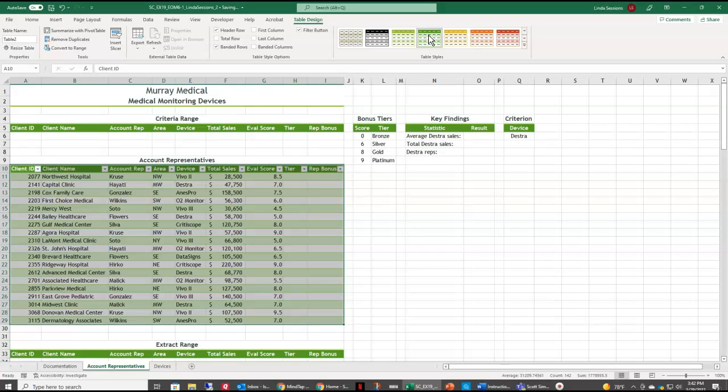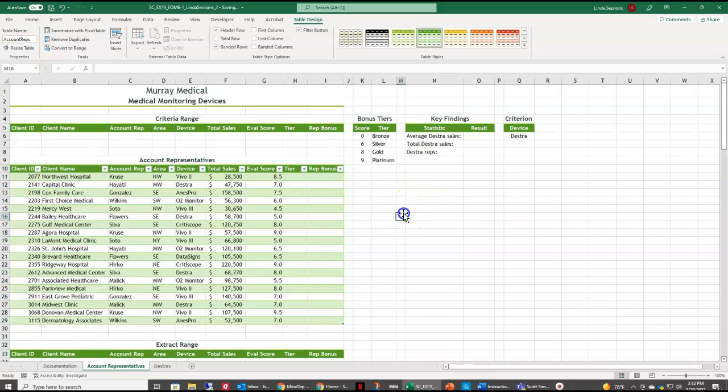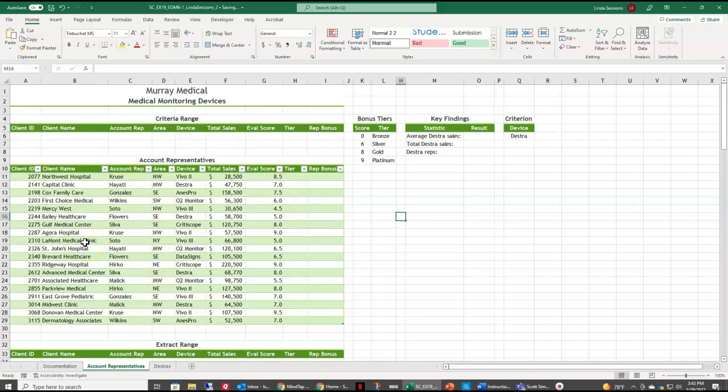We also want to name our table. So you can see over here, clear on the left-hand side of the ribbon, we have our table name. By default, it's Table2 because there's already another table they've created in here. We're going to actually name it. It's just to make it easier to move from table to table, especially if you're working in a large worksheet. And our table, we want to name Account Reps. And make sure you spell it correctly. We're going to hit Enter. And so now we have our account reps table created here in our worksheet.